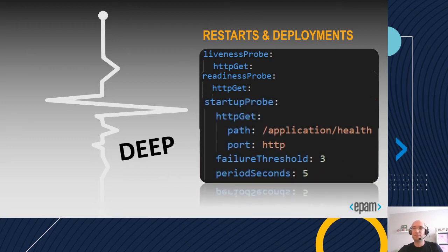And there is another feature that I advise using. This is the startup probe. The startup probe is just going to block your deployment or the container startup until the response does not provide an HTTP OK. So it makes sense to include everything in the startup probe, because, let's say, if the database is not ready, then it does not make sense to just go out and roll out my deployment. What we should do is investigate and maybe roll back, take a step back and figure out why what we are trying to do is not working.